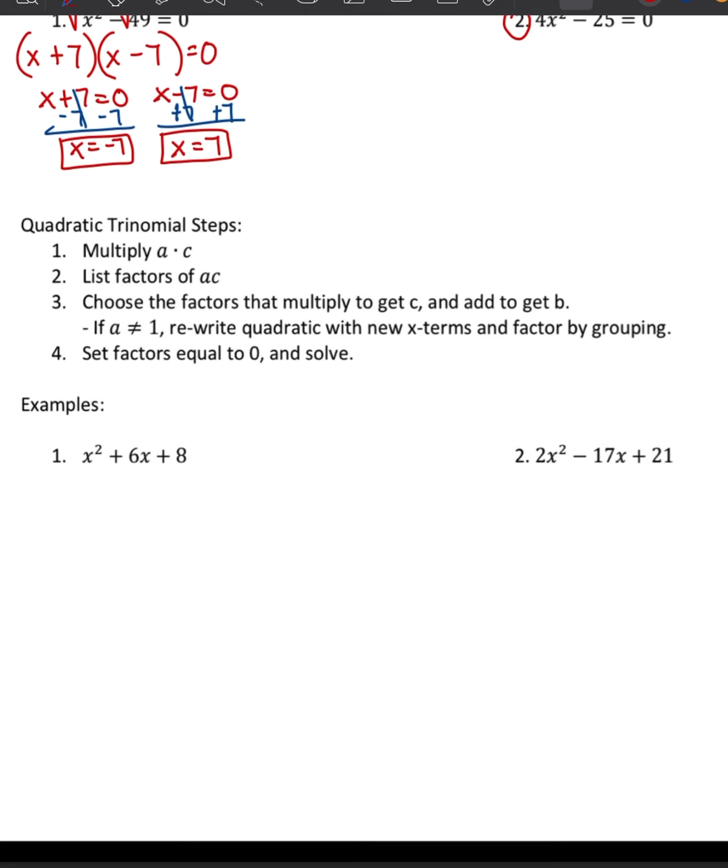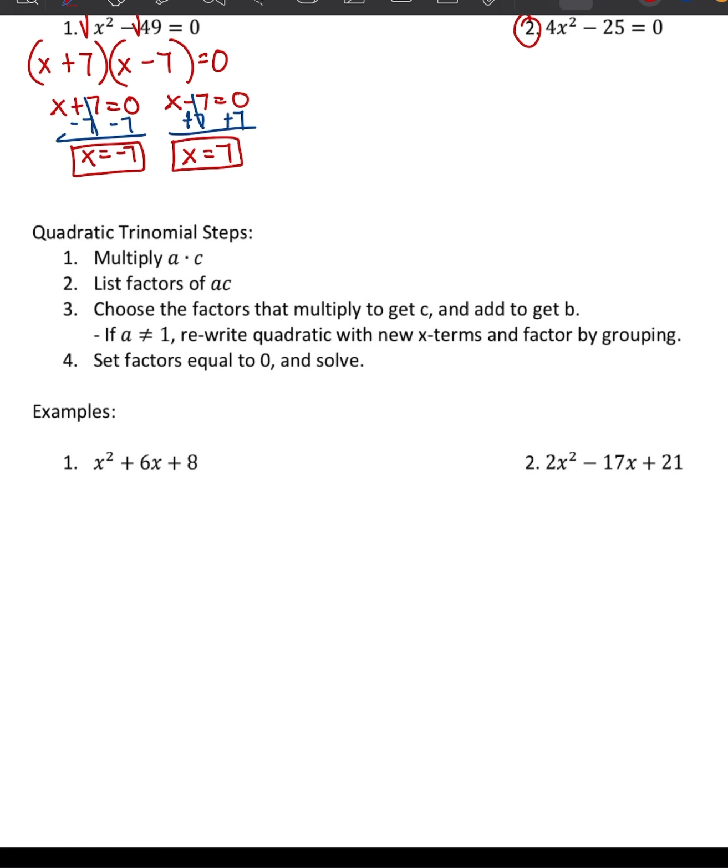So now we're going to take a look at what happens if we have a quadratic trinomial. So remember, those are going to be in the format ax squared plus bx plus c. And a, b, and c are just numbers that are going to be in each equation next to the x squared term, the x, and our constant. So here we have a little bit of a different step. When we have a quadratic trinomial, each of them has 3 terms because it's a trinomial, and we have a second degree as our leading term.